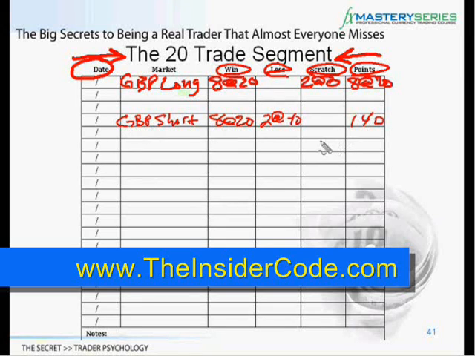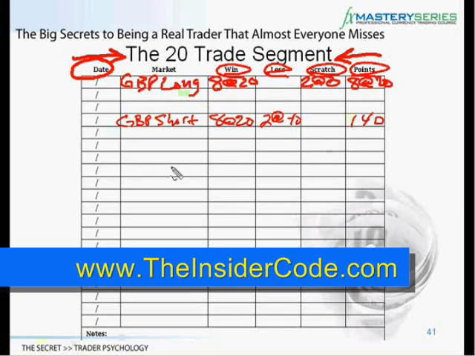The reason why I use a written copy is during the day, what I don't want to have to worry about is typing something into a spreadsheet. I want to be able to keep my computer screen as clean as possible. All I want to see is my chart and my broker screen. I don't want to worry about a bunch of mess.